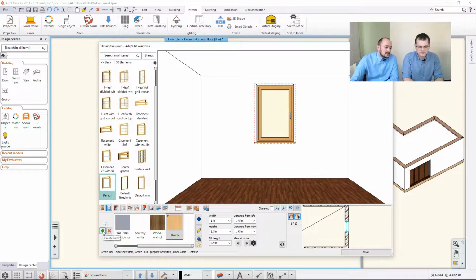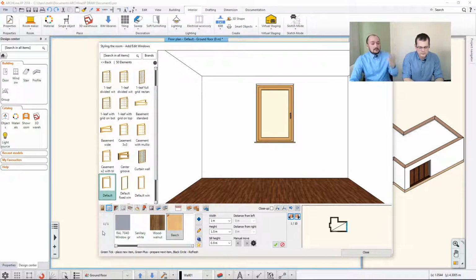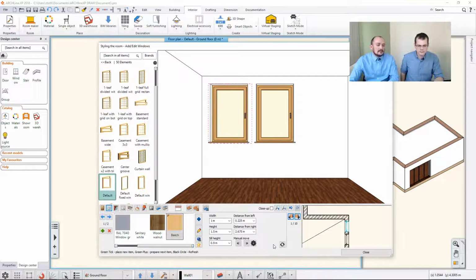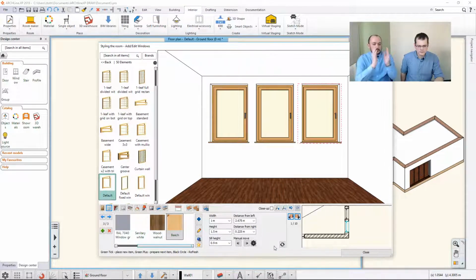In that case, you can just use this create new, and then you can prepare. You can even change the settings if you would like to use a different material, but this time we just keep the same settings and create, and then create another one and create. So the software is always filling up the remaining spaces, and if there's nothing left, then you cannot create more, but you can actually move the existing ones.